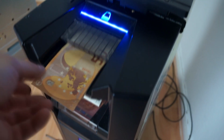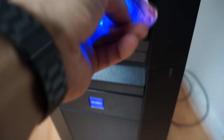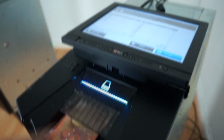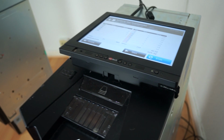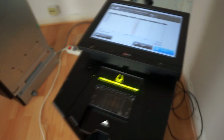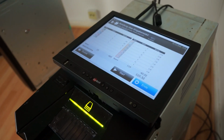how it tries to get the money one by one. But you also can see that a few did not make it, as they were just too tightly packed. But they will just get pushed out again, and I can retry them, like so. And this is just very impressive to see. But you also see that the money was counted, and I can now finish it. And the money is now counted into the whole system.